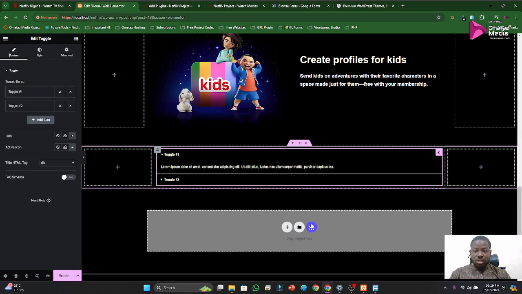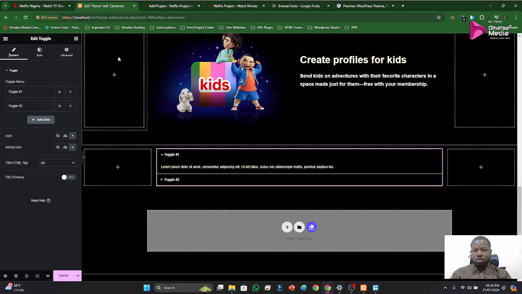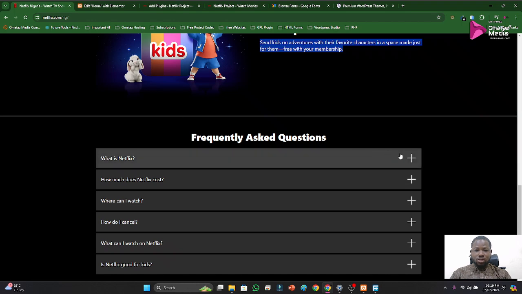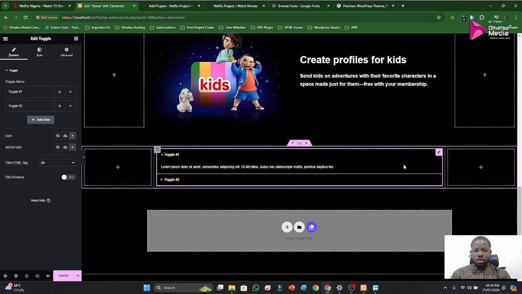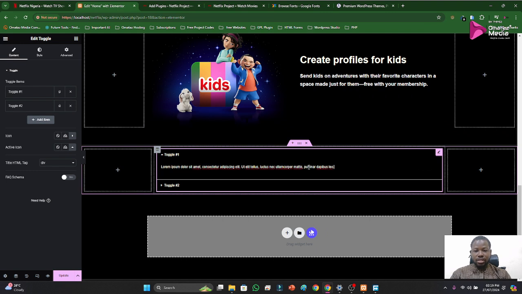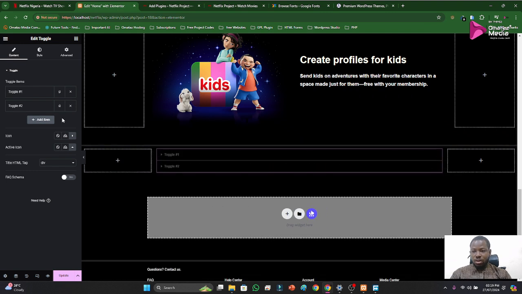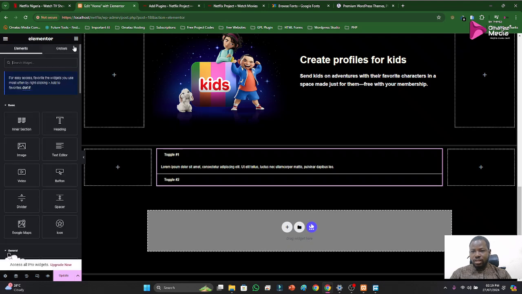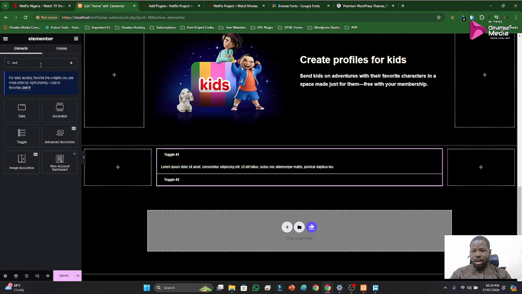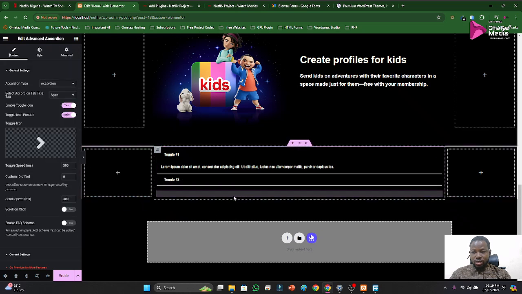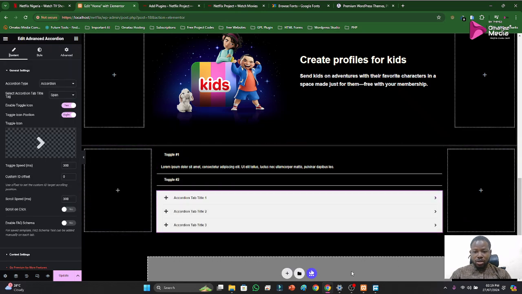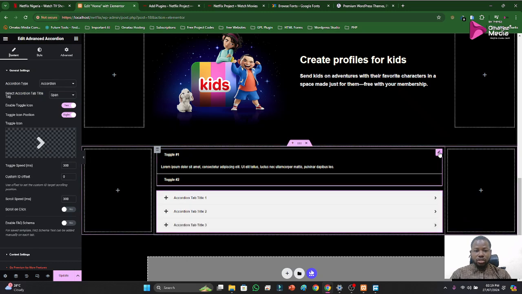You could actually see this, right? So I will show you how to customize all of this to have something like this, you see. So we're going to have the same thing like this also. All right, but nevertheless, let's search for another accordion again and see if there's any other accordion we could actually make use of. Let me put this one here and see if we could have the same thing. Okay, I think this gives us actually what we're looking for.